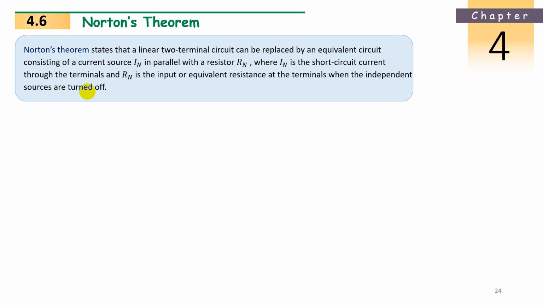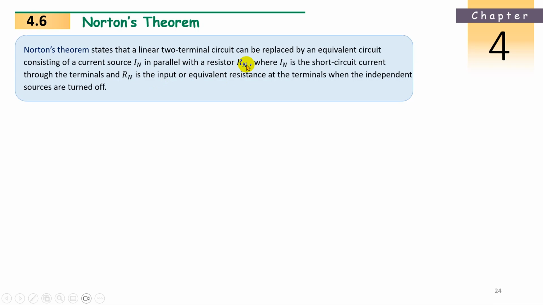What does it mean here? Same as in Thevenin's theorem, we had a source called the Thevenin voltage and a series resistance R Thevenin, connected with the load where we want to see the behavior. Here, as in source transformation, when the Thevenin voltage source and the series Thevenin resistance are converted to a current source, it becomes Norton's current source with a parallel Norton's resistance.